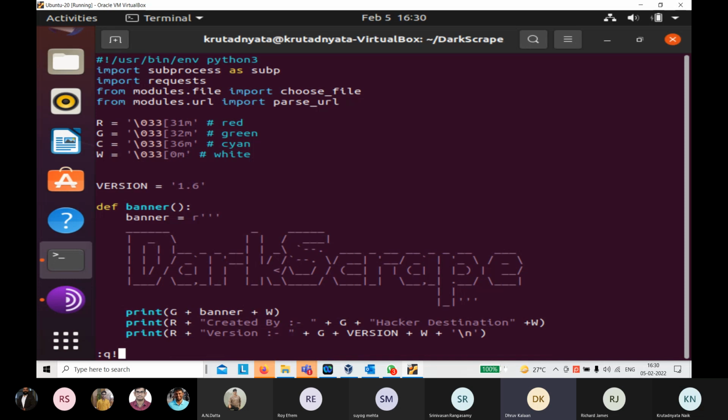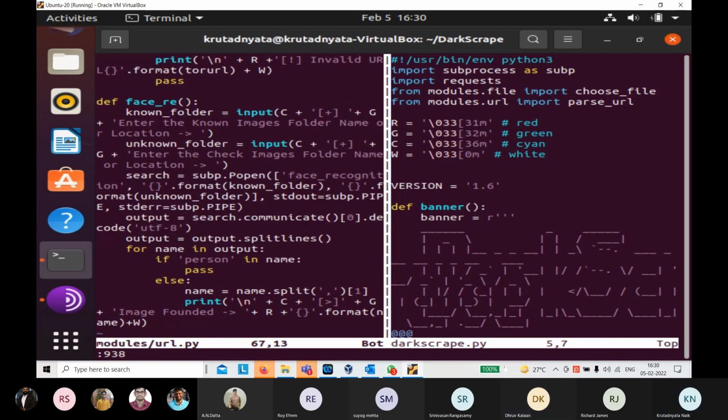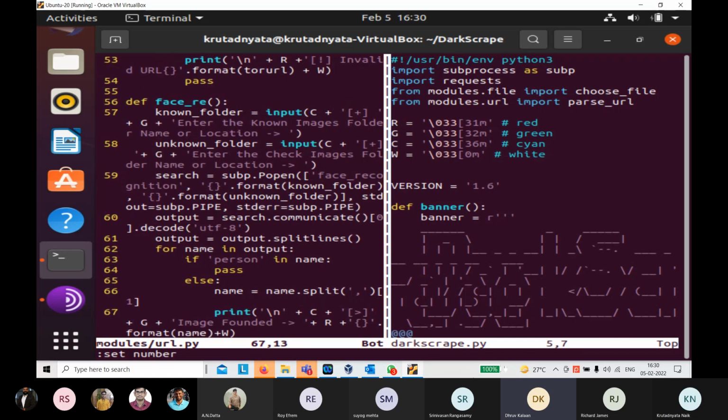So go to modules, go in url.py. Over there, you will find URL append media downloads. Okay, it's on line 38. From there, it is basically creating the os.system.